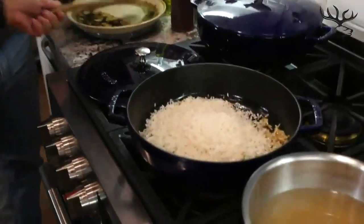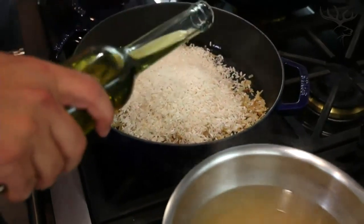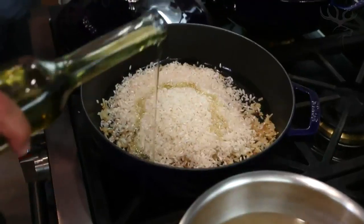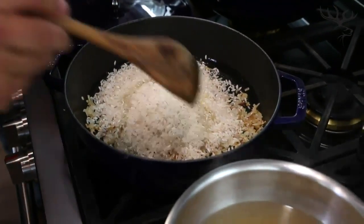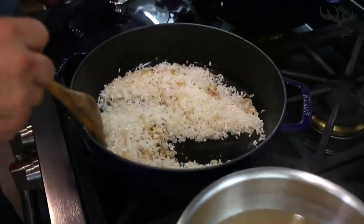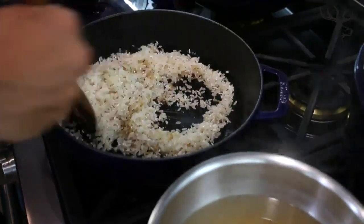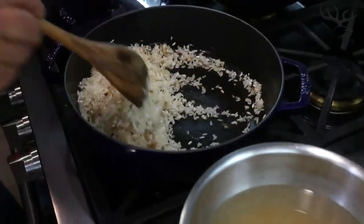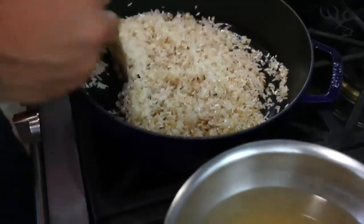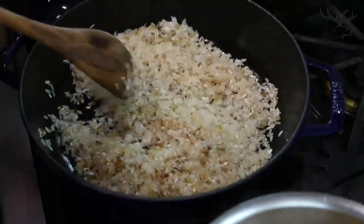Doesn't that smell fantastic? Those mushrooms are incredible. And I'm going to add just a little bit more oil. The olive oil is a really important part of this. It gives it great flavor. It makes it luxurious. And let's face it, olive oil is really good for you. This is not high heat cooking, so we're not going to kill all of its nutritional value. So you see what I'm doing right now? I'm coating all of those grains. It gives you that beautiful gloss, too. Oh, the sheen is beautiful.